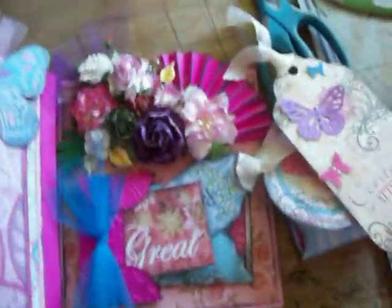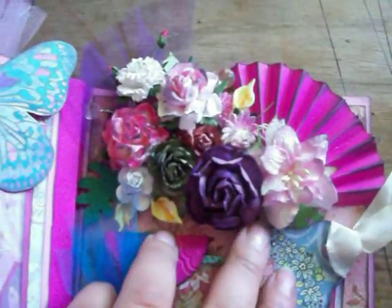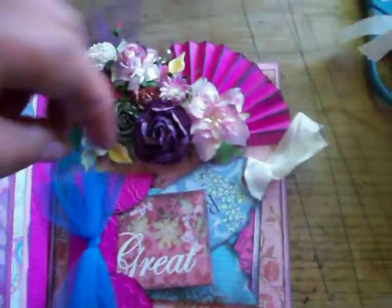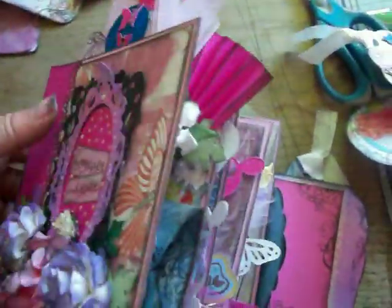Here's the last page. I really like how this top part came out — I just put a little bit of every color in there. Here's another side envelope, a little tag and whatnot. And there it is — that's the whole mini album. It's super, super chunky, but like I said, it's my first one. We'll see how many more of these I make — it took me a while.